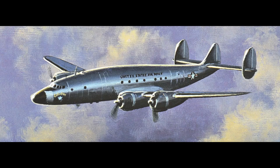So, next. This is a Lockheed Constellation. This is actually the third one that Eisenhower had flown, but Columbine 1 was the one that he flew when he was Allied Supreme Commander in Europe. This was his first presidential airplane. So it is an early Lockheed Constellation. They were pressurized, they were pretty fast.